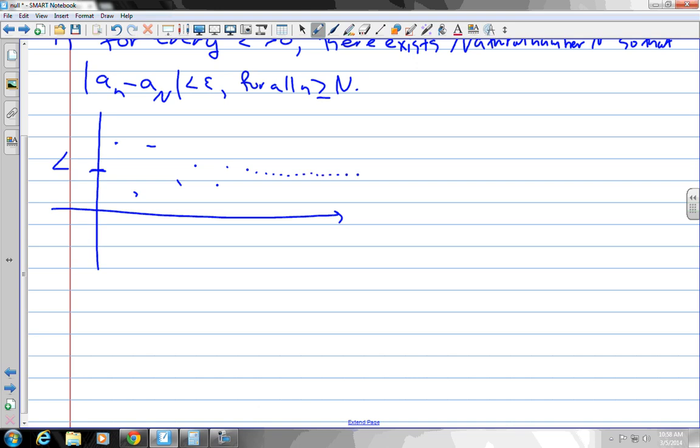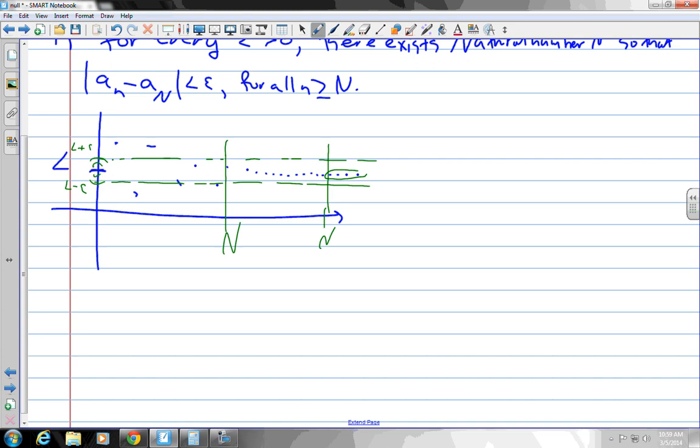But then at some point we settle around that L, maybe above L, below L, that doesn't matter. Whatever epsilon you think of, this is L minus epsilon, this is L plus epsilon, so you have this little window. Then past a certain value N, everything past that will land within that little window. If you shrink your epsilon, you just travel a little further. That's your N. Everything past that lands within epsilon from wherever your limit is. That's the definition of a limit of a sequence.